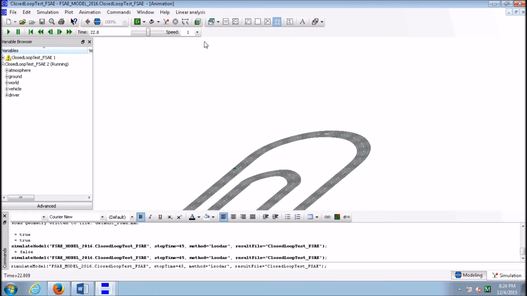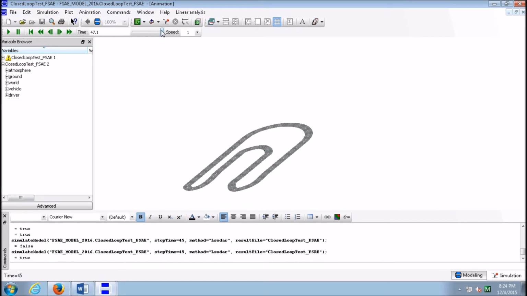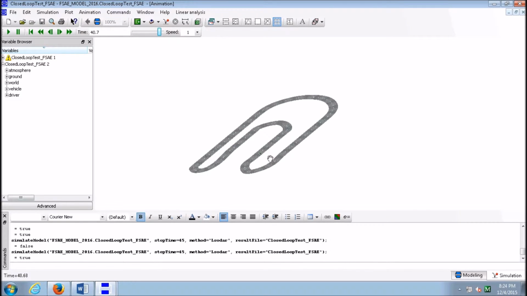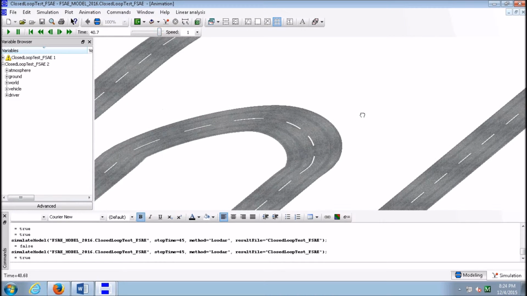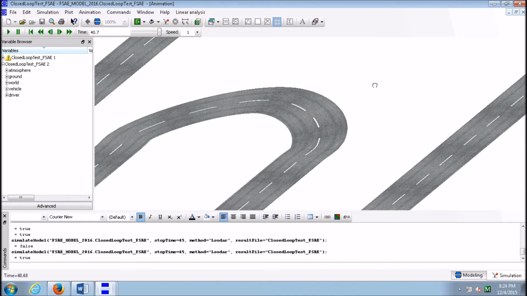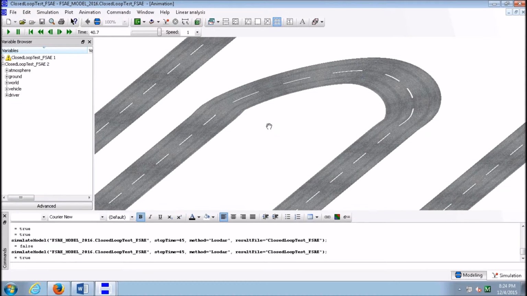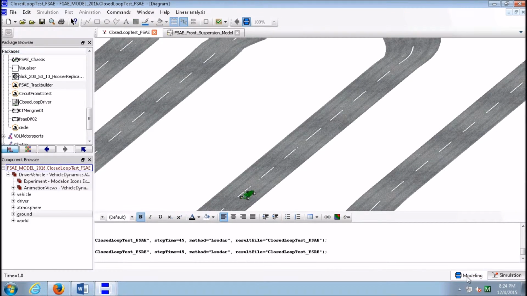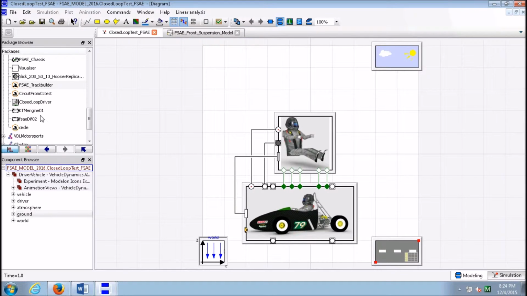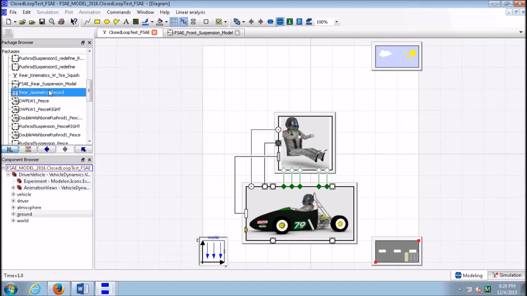So we can see the car going around the track here. I'm going to just fly it to 47 seconds here. We can see that basically finishes the lap in about 42, 43 seconds. Pretty good. So that's our Dymola model, and if you have any questions, feel free to shoot me an email, shoot me a text, whatever. Thanks, and hopefully that this has been enough of a tutorial to get you going.